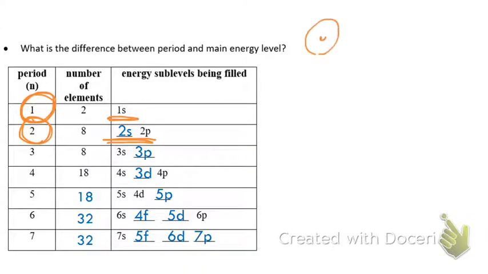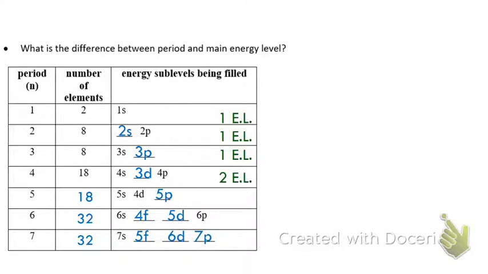If we simplify things down to Bohr's atom, 2s and 2p are still adding electrons to that second energy level. As soon as we get down to the fourth row, though, you'll see we're adding electrons to the 4s and the 3d. So that's when things start to get off. We're actually adding electrons to two different energy levels as we go across the fourth row. Same with the fifth row. The sixth and seventh rows have three different energy levels because they go down into the Fs.